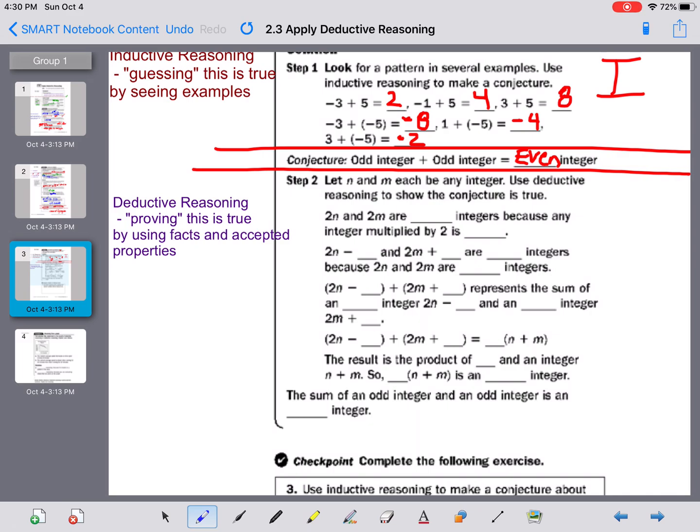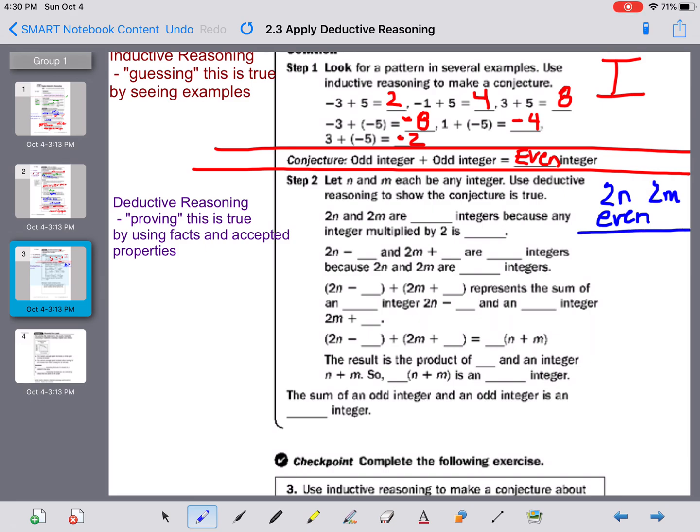So we have integers, and integers are positive or negative whole numbers, basically. But if I just tell you I have an integer n, I don't know if that's even or odd. It has to be one of them unless it's 0, but I'm not sure which. Well, if I multiply it by 2, that has to now be even, because anything multiplied by 2 is even. Same thing with m. If I have m and I multiply by 2, those have to be even.